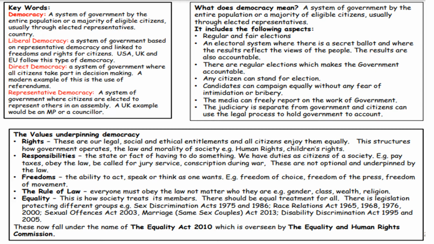We also have to obey the law. We've got a fair and just legal system. It's only fair that we obey the laws and the rules of society. We might be called to act on jury service, and we'll talk about that later. You also might have to have conscription if there's a war, but hopefully that would never happen. They're not optional, and they are underpinned by law. If you don't pay your taxes, you go to court. If you don't do your jury service without good cause, you get fined, and so on.